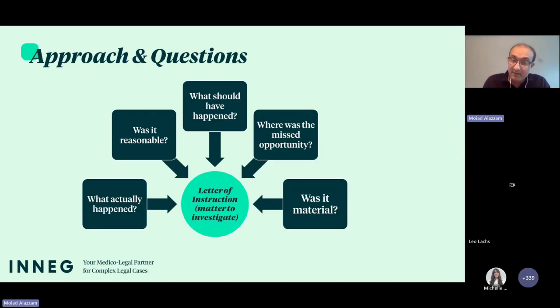And if it wasn't, what should have happened? Is it sub-ideal or is it negligent? And then the following one would be, was there a missed opportunity to address the problem at an earlier stage or in a different way? Have we missed the opportunity? And if we missed that opportunity, or that particular group missed that opportunity, what was the impact on that particular patient? Was that impact tangible and material, or was it just a process of inconvenience? And these are quite important.